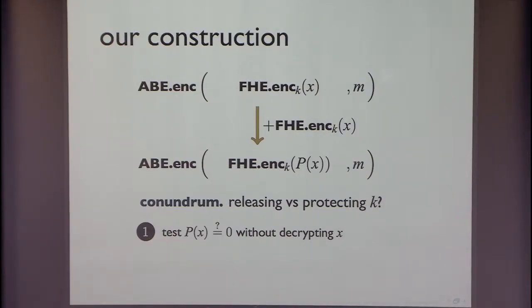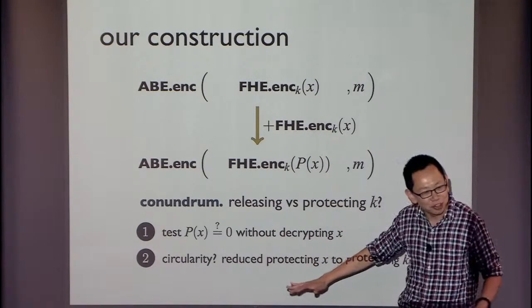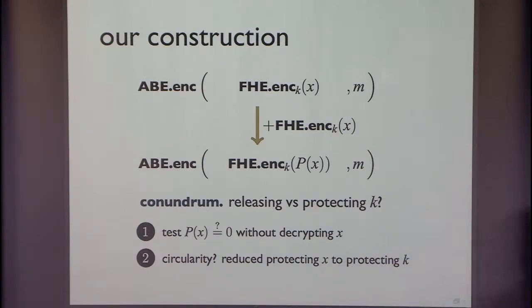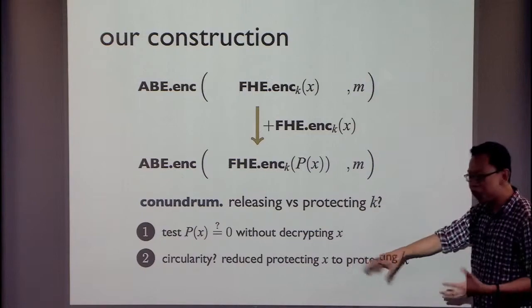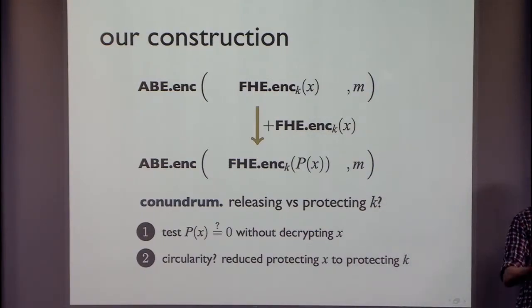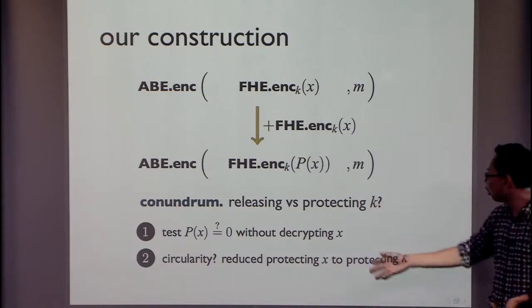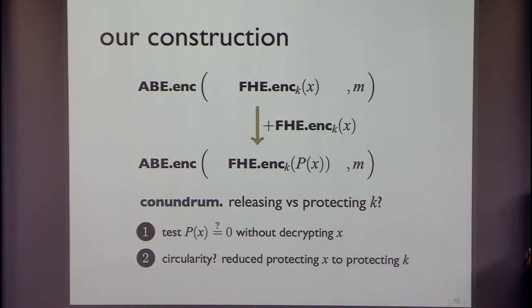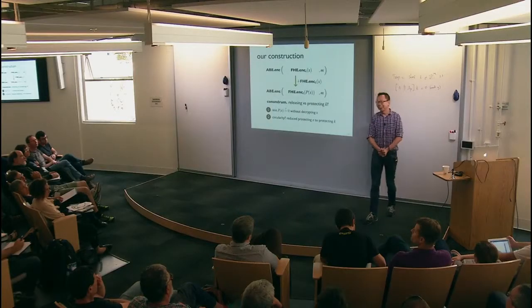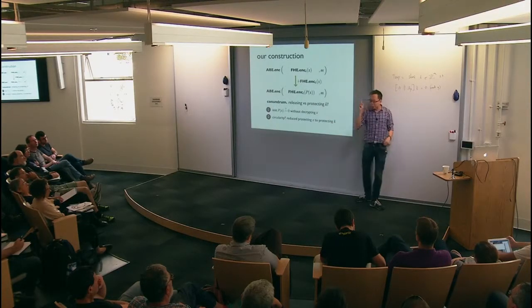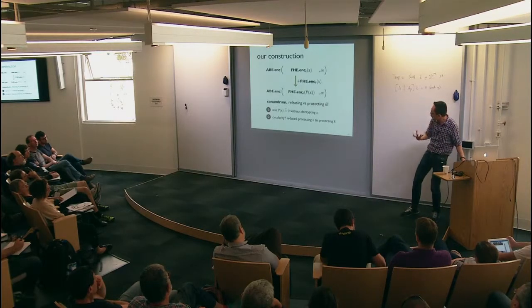The second difficulty is that it looks as if we haven't accomplished anything. Why? There's something circular about the whole reasoning. Our goal is to protect X while enabling some sort of computation on attribute X. Now I'm trying to say I want to protect K while enabling some sort of computation on K. So how is this different from trying to protect and compute on X from scratch? Well, for K, you know how it was chosen. You chose it yourself, so you know the distribution of K. More importantly, you know the computation on K.